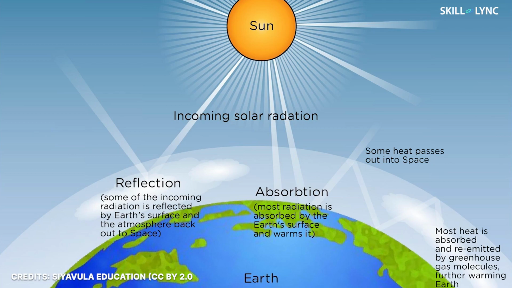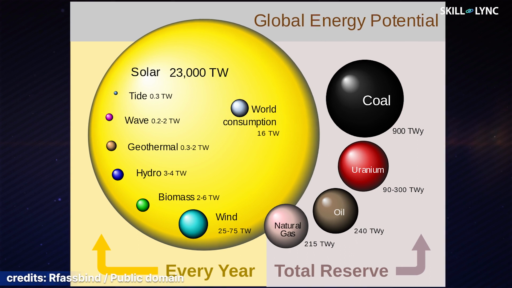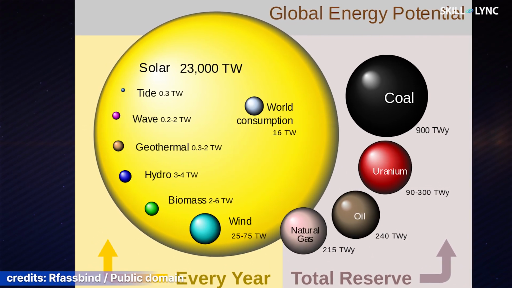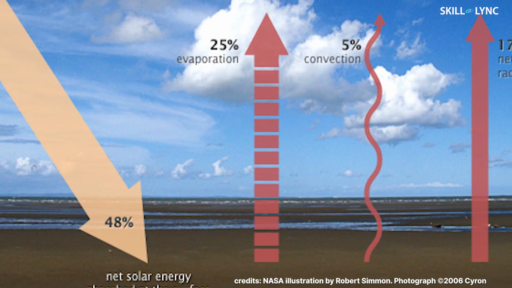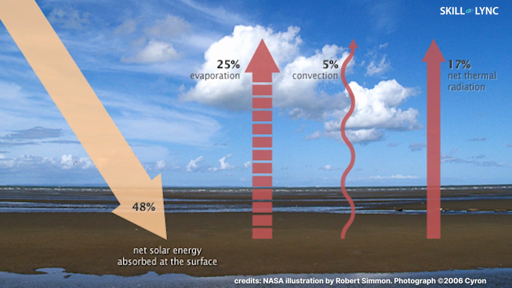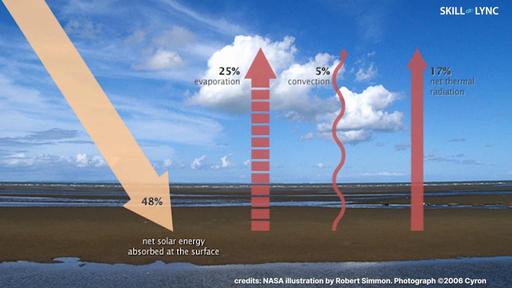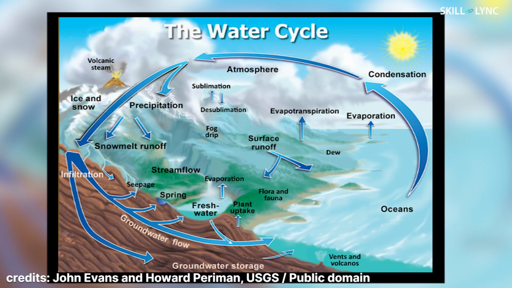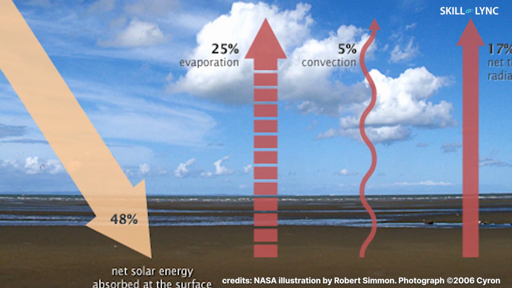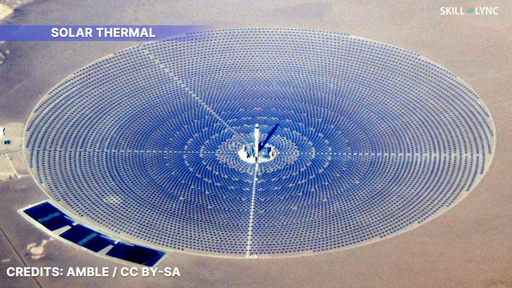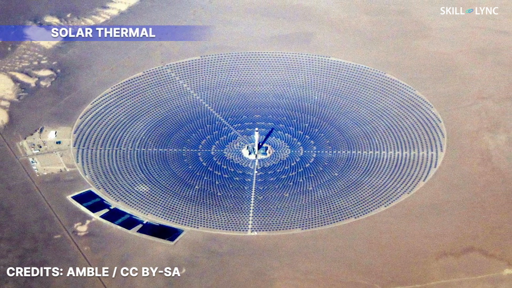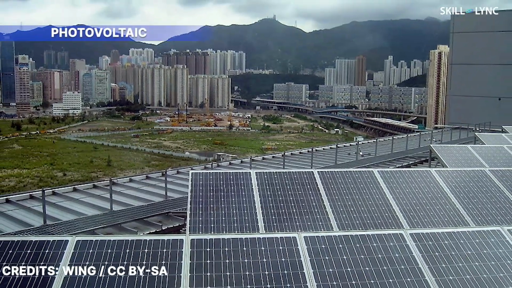Let's start with the mother of all forms of energy sources. Solar energy is the source of all renewable and non-renewable resources with the exception of nuclear energy. Solar energy is the radiation from the sun falling on Earth in the form of heat and light. This solar energy affects various ecological cycles like the water cycle, carbon cycle, and nitrogen cycle, and thus provides energy in different forms. The utilization of solar energy can be done directly in two ways. One is solar thermal conversion and the other is photovoltaic conversion.